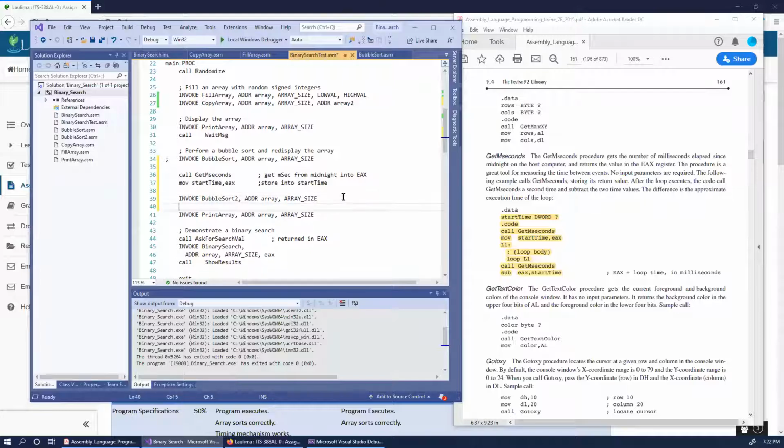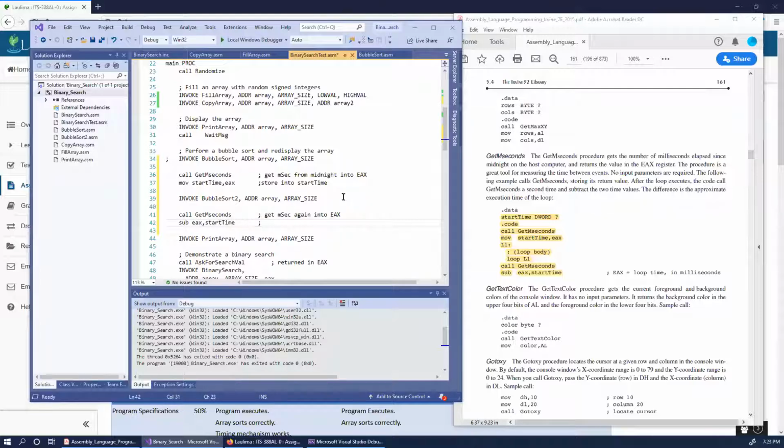And then when I'm done, I'm going to call get milliseconds again into EAX, and then I'm going to subtract start time from EAX.